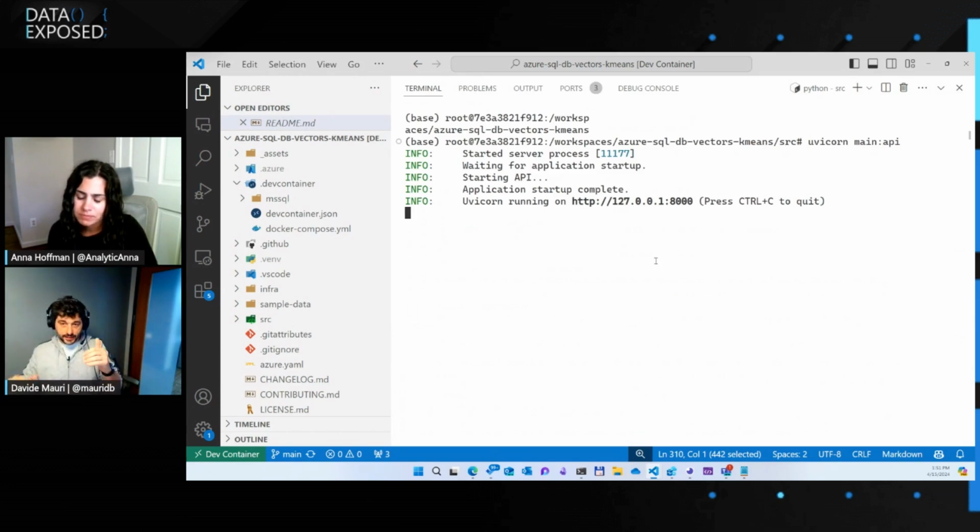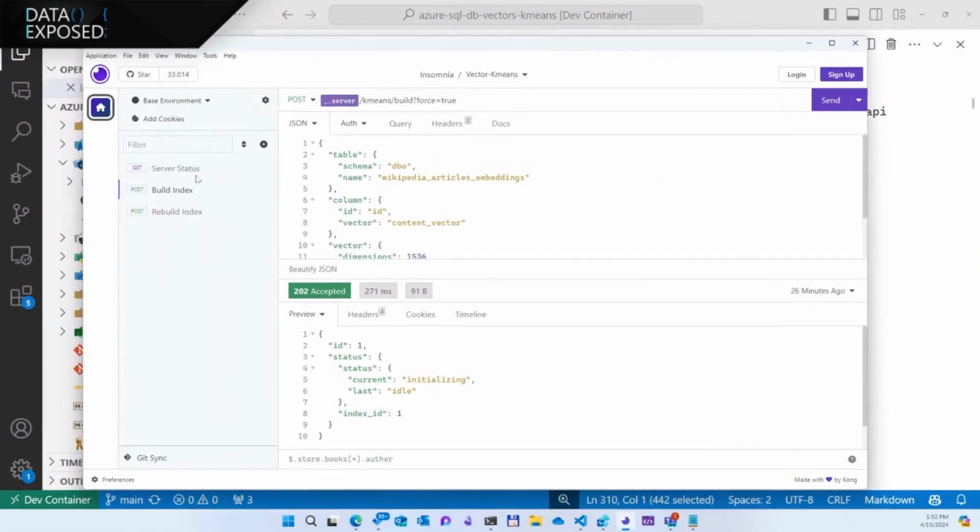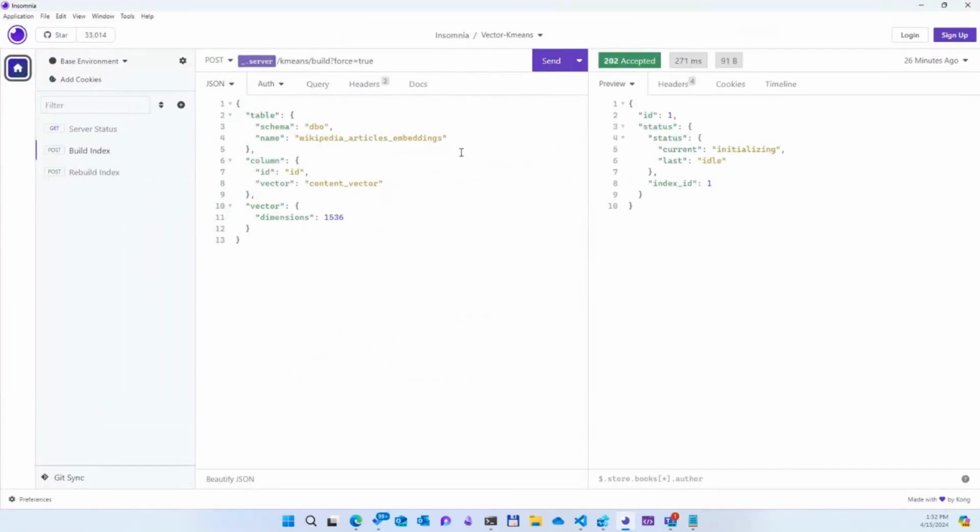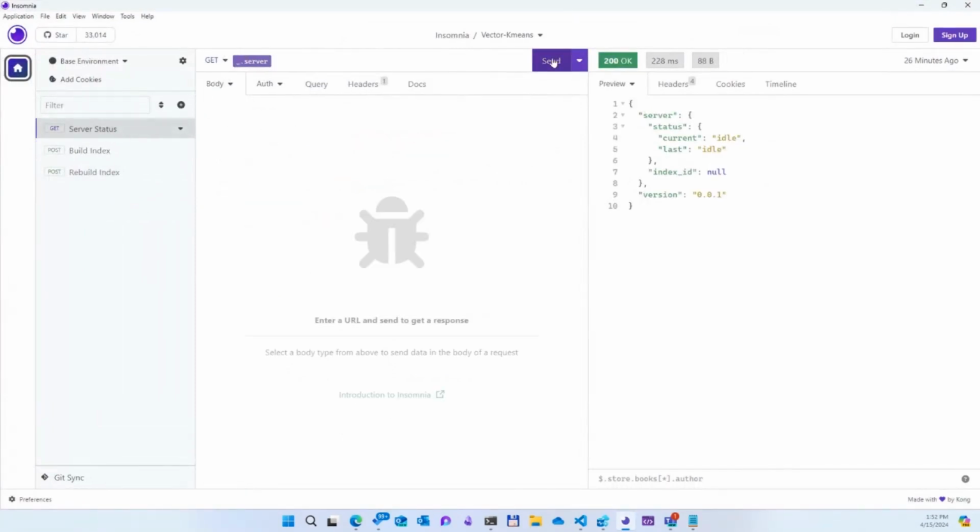Here I started a container that I created that contains SciKit-Learn, the famous Python package that allows me to quickly do a K-means cluster in the most efficient way. And I exposed the SciKit-Learn K-means feature as a REST endpoint. And again, it's very easy to call a REST endpoint from any language. So here, just to simulate what is happening behind the scene, I have this simple UI that allows me to say, hey, what is my server status? Let me just, perfect, nothing is doing. This is my container running K-means. So it's doing nothing, perfect. That's exactly what I'm expecting right now.